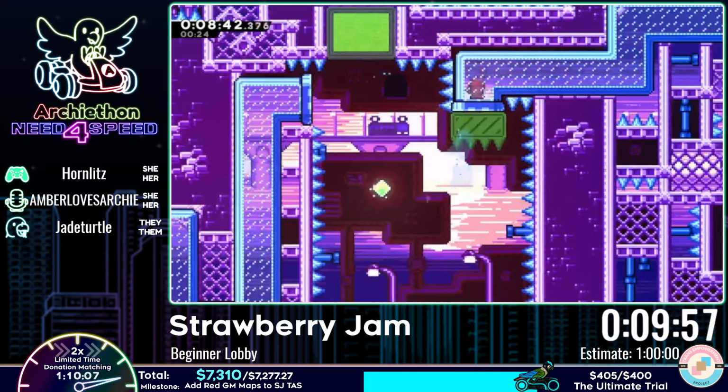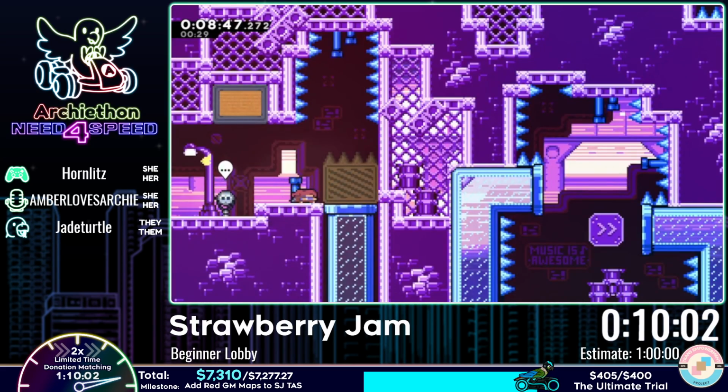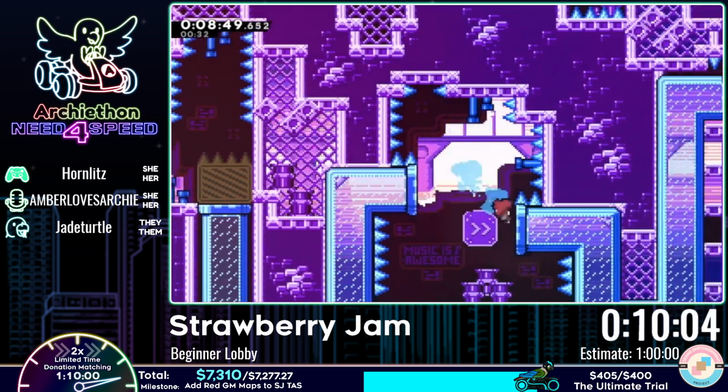Beyond that, these tubes have kind of weird behavior. They're kind of like dream blocks, but not really, and you can single jump or double jump out of them similar to a dream block.